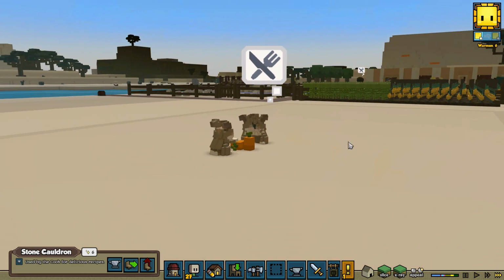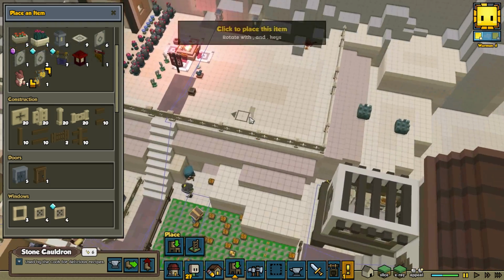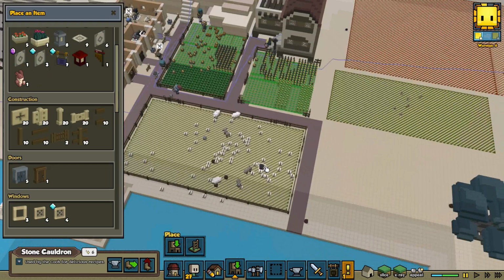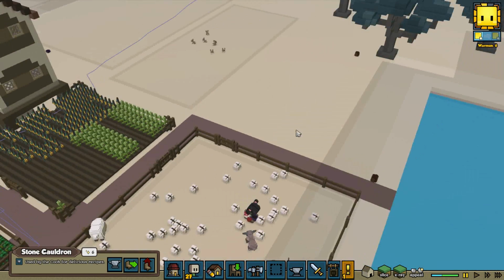Look at him go! It's daytime, so let's put down the charging stones and hopefully remember to remove them at night if I don't want to fight. Which rhymes. Anyway, let's build our tailor hut.